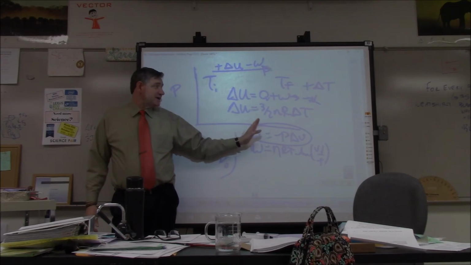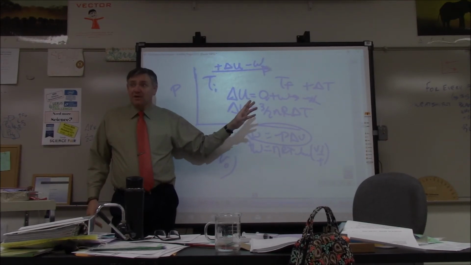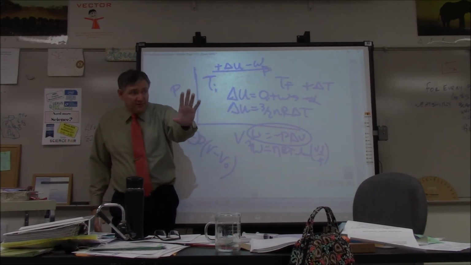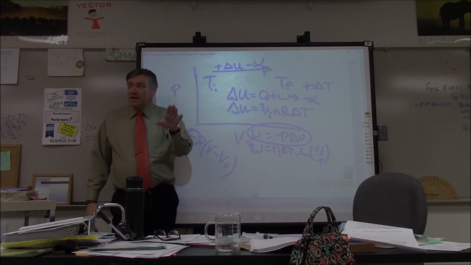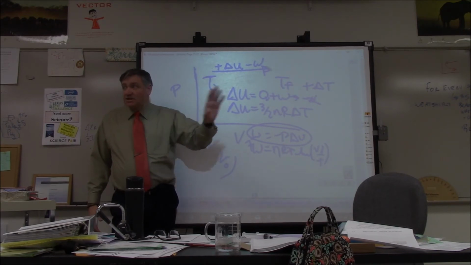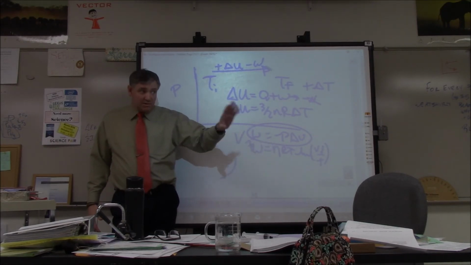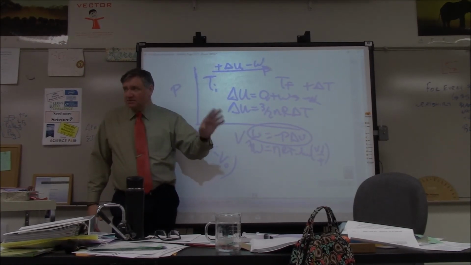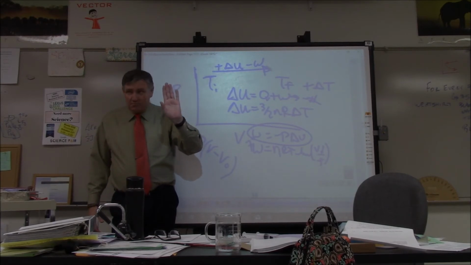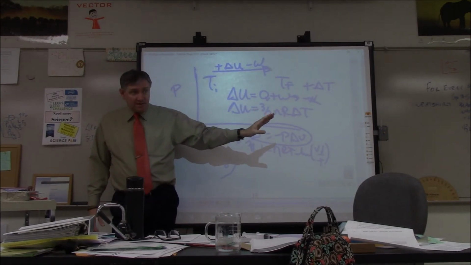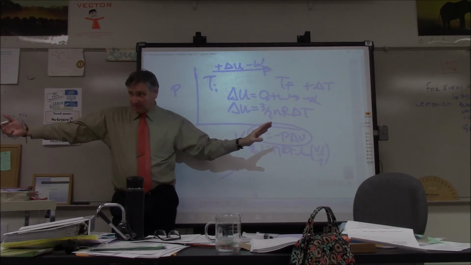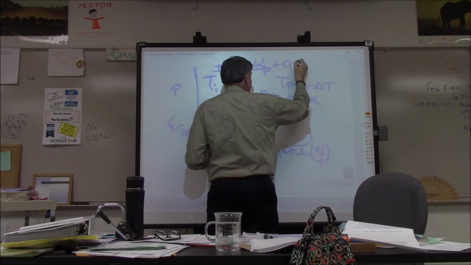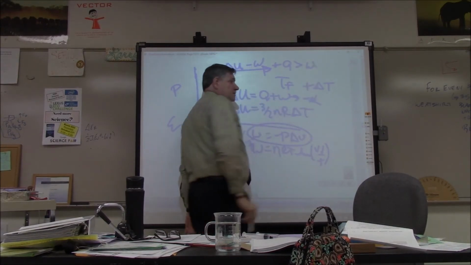So in other words, I've got to dump more thermal energy in than the work that I do. I'm going to leave Bree $5,000, but she only has to spend $3,000 of it on work. So she gets to keep $2,000. Her bank account's still going to go up, just not as much as if she got to keep all $5,000, because she's got to do some work with it. So Bree will always end up with more money than what she started, but she's got to spend some of it on doing work. So that means I'm going to have a positive Q that has to be greater than W.